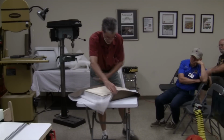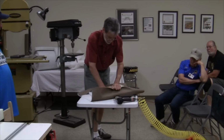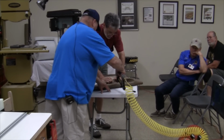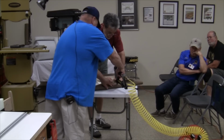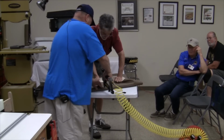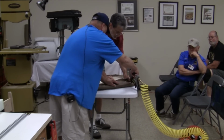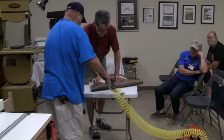Go to the opposite side. Now this is where I'm going to start stretching. Want me to hold that, or you got it? I'll tell you what, why don't I pull and you staple? You can see where the edge is right there. Come on in, maybe half inch in. That's more than a half. This one's close to the corner. Let's get one a little closer to the corner. Okay.